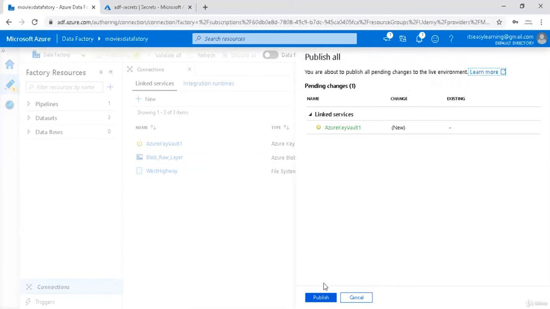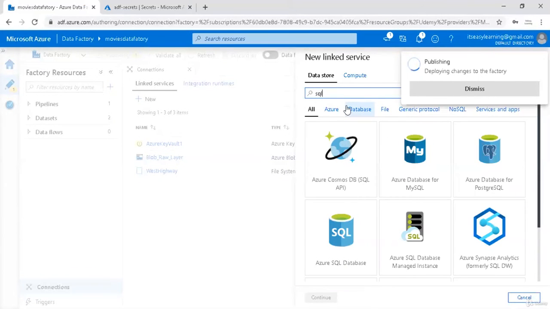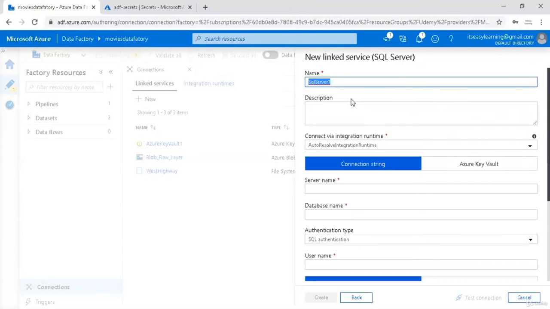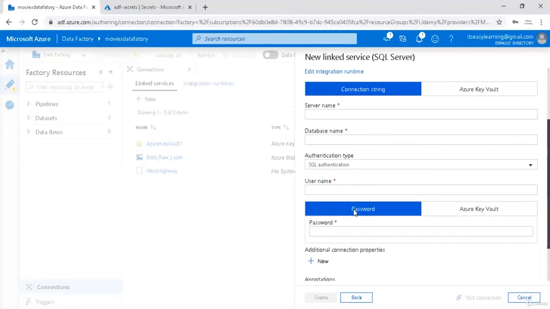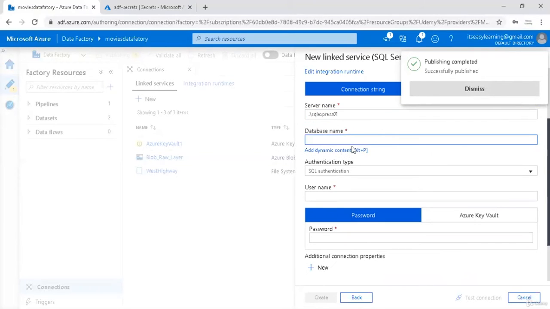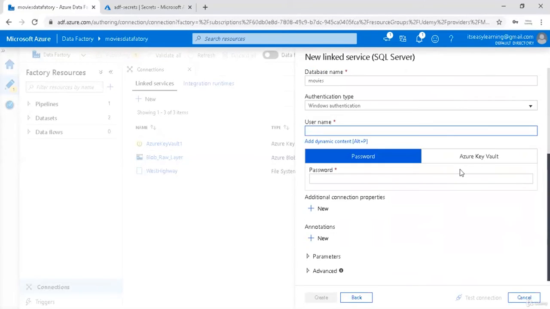We have to publish it first. Till it publishes, I'll create connection to SQL Server. OpenGate SQL, SQL Express 01. Database name is movies. Windows authentication.